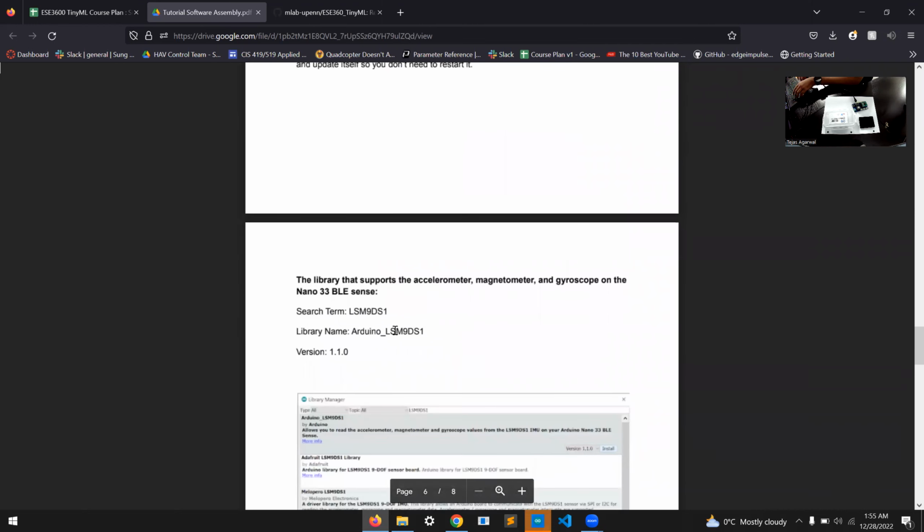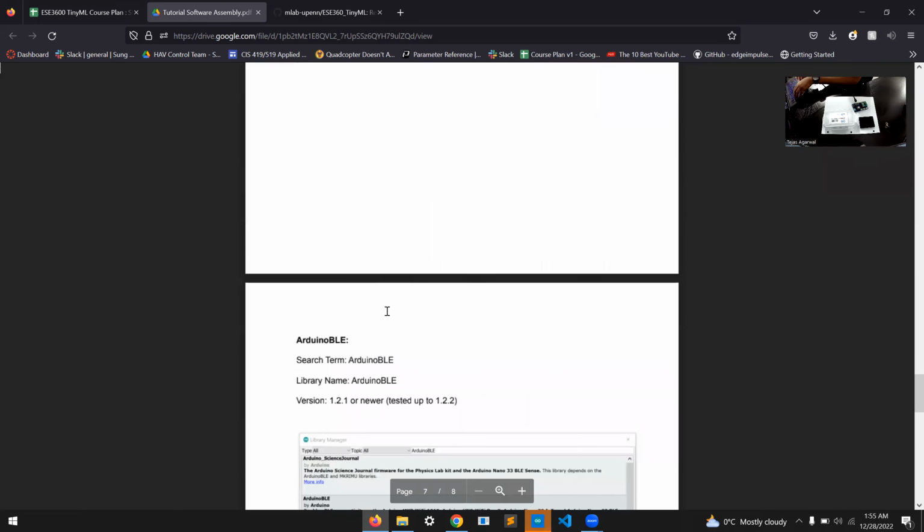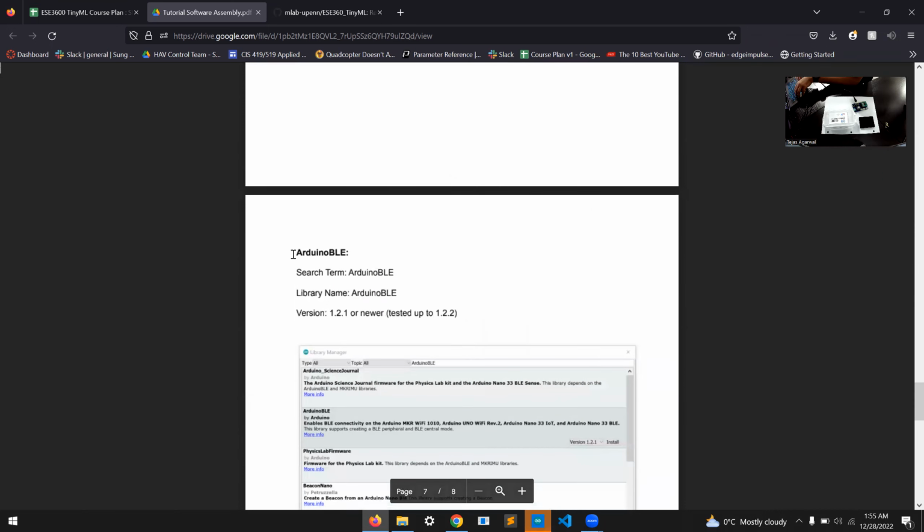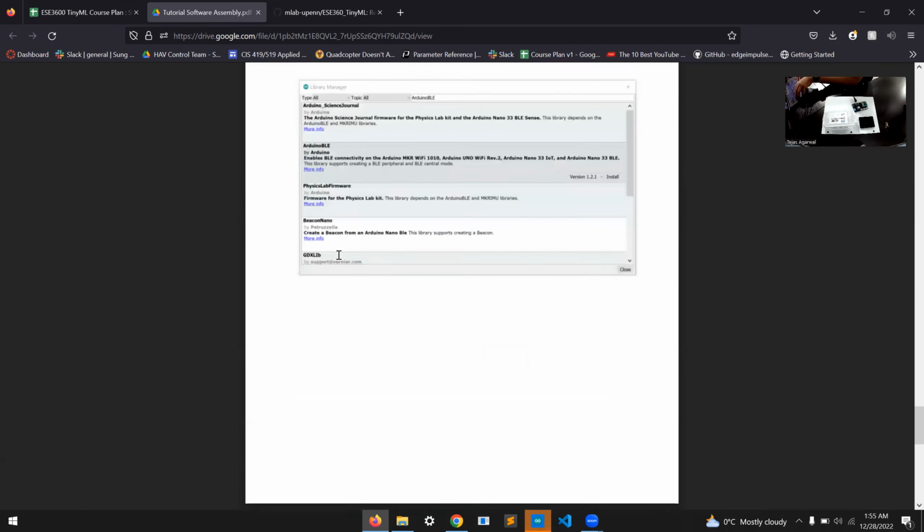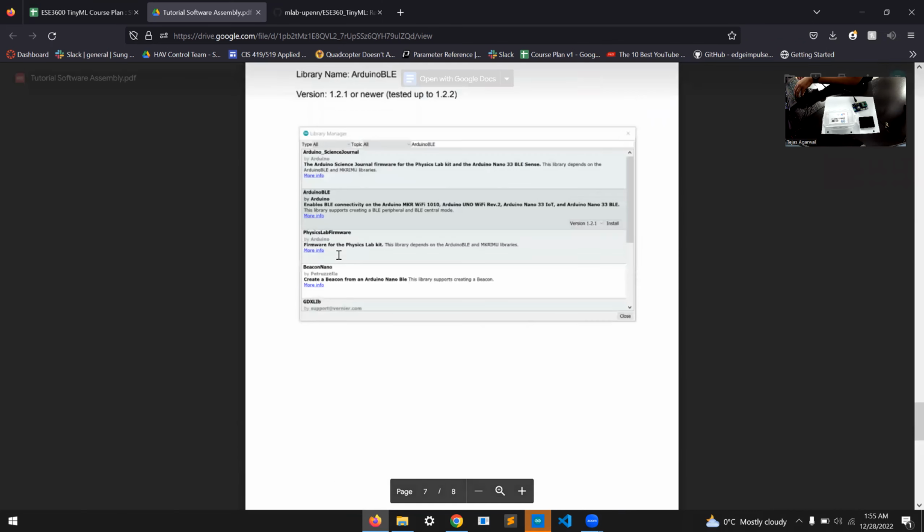Then we have the LSM9DS1, which is an important library for interfacing your IMU, which is one of the many sensors in the Arduino Nano 33 BLE. We're also going to install Arduino BLE, and that's pretty much it.